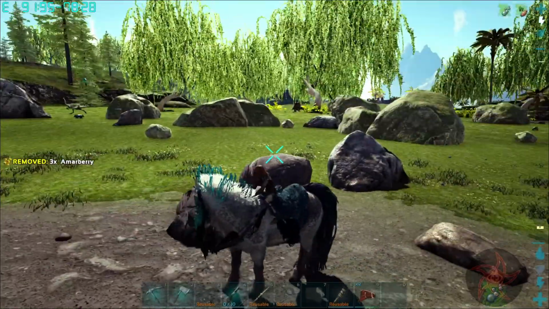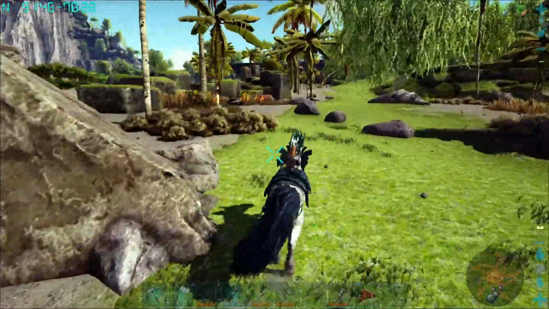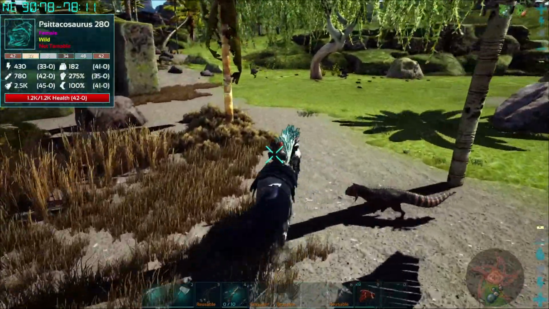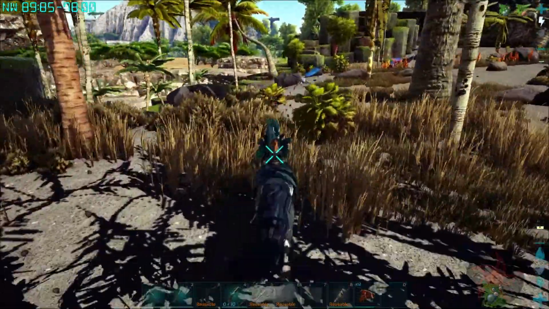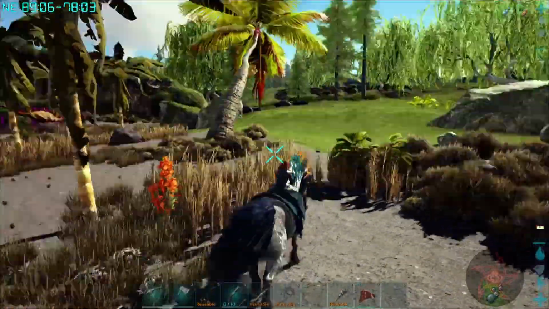This is another place I thought about setting up at because of how green it is. But a lot nastier things spawn over here, up to and including allosaurs and rexes. But it's a great place to come to get a bunch of obsidian. Oh, there's a taco. And let's see, Lamantria, there's Megalania that are roaming around up there as well.